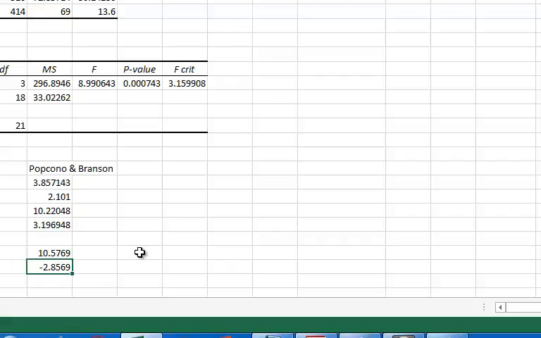So if you do the same approach for every pair, then you get a confidence interval. And if 0 is in the interval, they are not significantly different. And if 0 is not in the confidence interval, they are significantly different. And how significantly different are they? Well, the farther away the confidence interval is from 0, the more significantly different the two means will be. So that is the method shown in section 3.